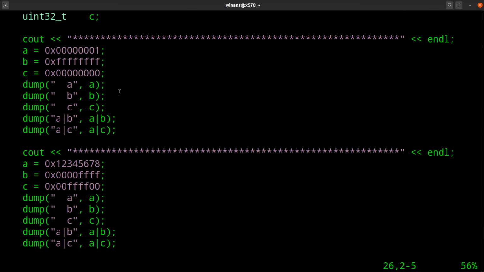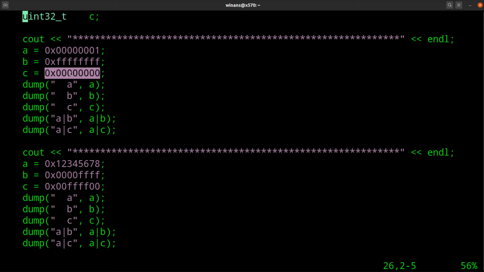So what do you do with an AND? You use it to figure out which bits were set, and you force all the extra ones off. That's kind of what you're doing when you use AND masks. If you're going to do an OR, what you're really saying is, let's say I'm going to OR A with B here. I'm just saying, force all these bits that are given here to become 1s. So if I OR A with B down here, I got A set to all 0s and a 1, and B is all 1s. If I OR that together, clearly I'm going to get all 1s, right?